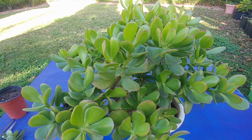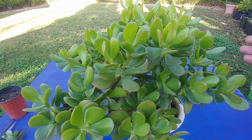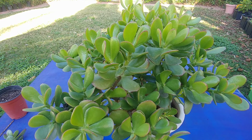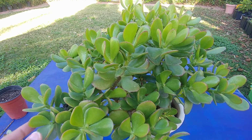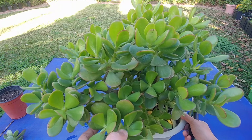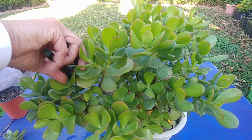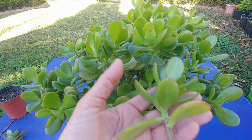So to propagate this, there are two ways. One is that you can take some of these leaves, and you can just leave them in a planter on the top, and within a few weeks they start to grow roots. But the easiest way to propagate it is through the cuttings. So you take a cutting. So for example, let's see. For example, I can just take this cutting here.